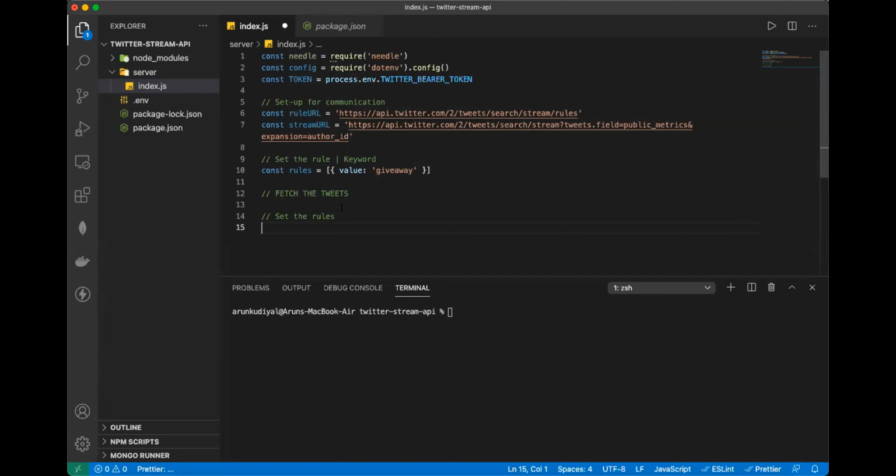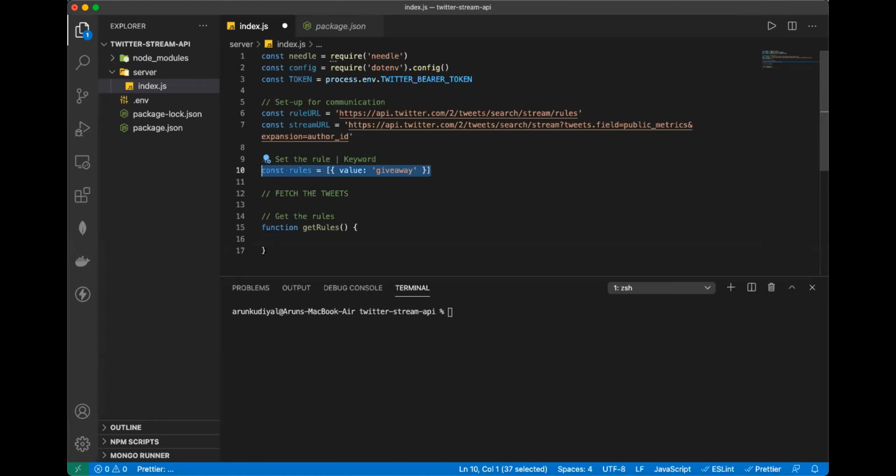So we are going to create a function which is going to be called, let's say, get rules. Oh, rather, first of all, let's get the rules, because the point here is that first of all, let's get the rules. We're going to set the rules later. So I'm going to create a function called get rules. And in this get rules, we are going to pass these rules, and we should be able to get the required data back. And if we get that, that means our application is working completely fine, right?